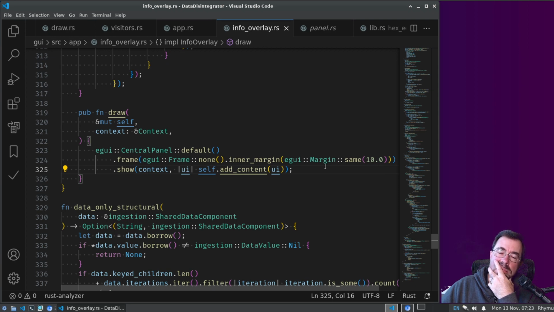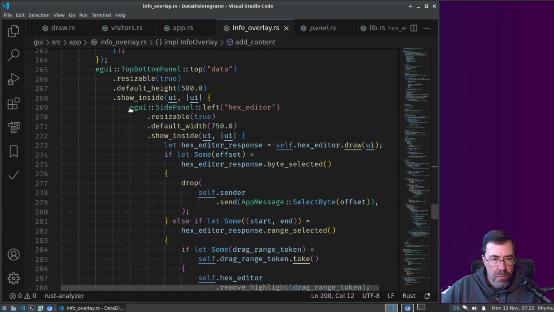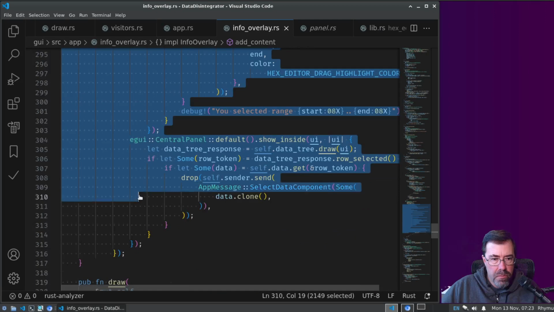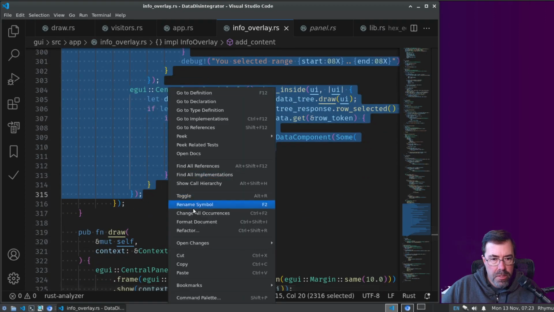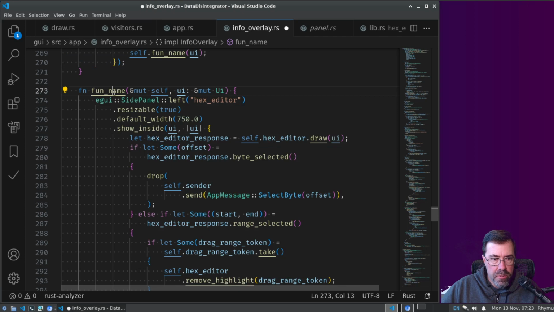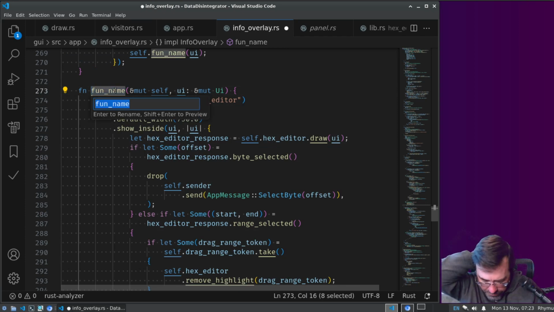I remember this. Okay. Right click, refactor into function. Look, I think I'm just going to rename them all to be draw. Although they're often more than draw. It's really representing data views.